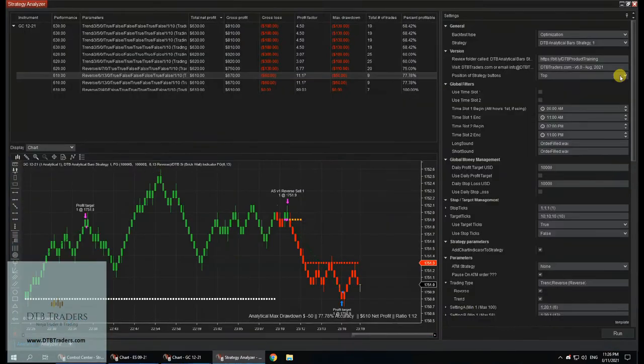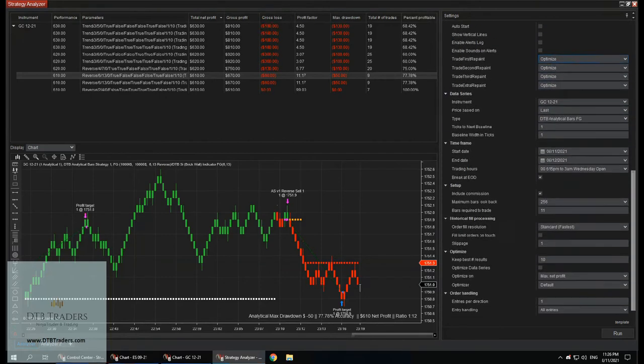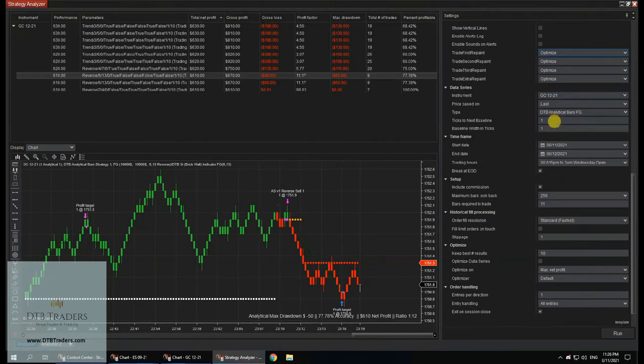So those who are familiar with it, using the DTB strategies, the analytical strategy in particular, you put in all the settings that you want to use, selecting either your time slots, your stop ticks, your target ticks. In this example, I'm going to be running a strategy using target ticks only, and I've selected 10 there, and I have added my settings A to B, 1 to 20 with 0 tick delay. I'm optimizing the repaints, so you can choose to select them true, false, or optimize. I'm running this on the gold contract, using a 1-1 bar size, and I'm analyzing today's data specifically.